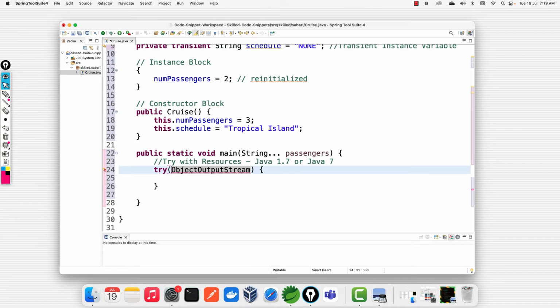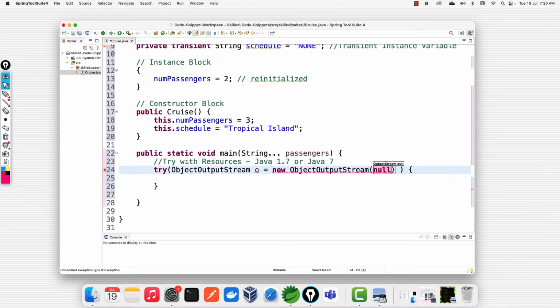So what is the theme of this code snippet is to make the object persisted in an external file. So I am creating an ObjectOutputStream object. A reference variable is created, let's say o, and create a new ObjectOutputStream, right?